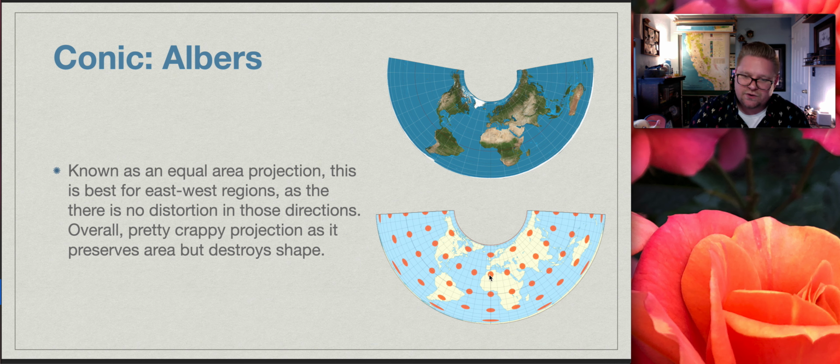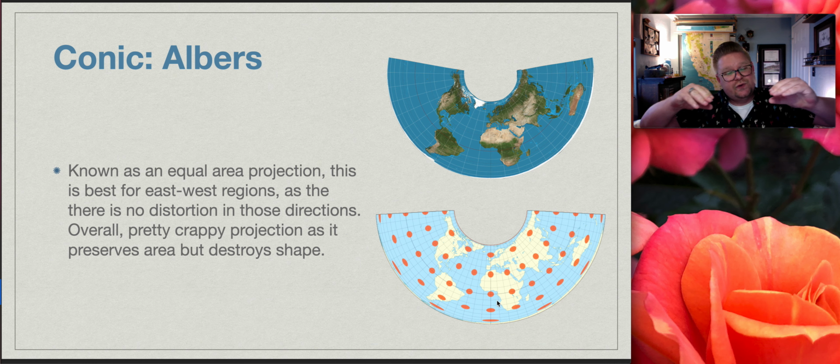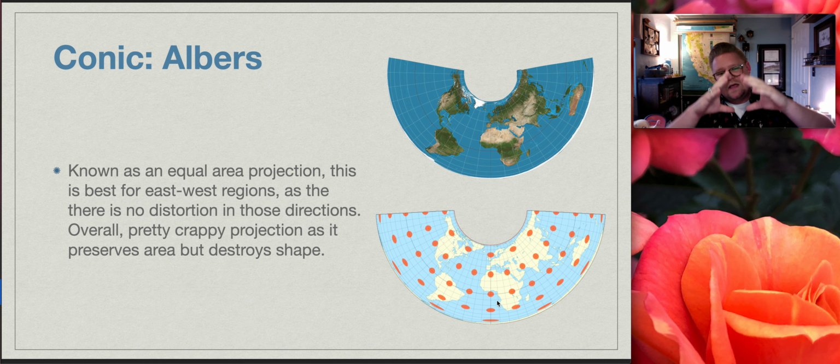Look at what happens to the circles. As you get farther away from that point of tangency, they're getting stretched and distorted and squished. So you're losing all of the integrity. I mean, Antarctica is this itty bitty little taupe-colored line that wraps all the way around. It doesn't make sense. But it does if you're making a map just along this line. Other than that, it's not a very valuable projection.